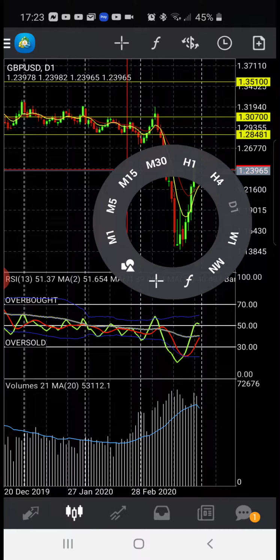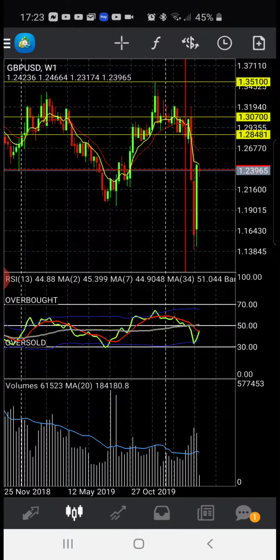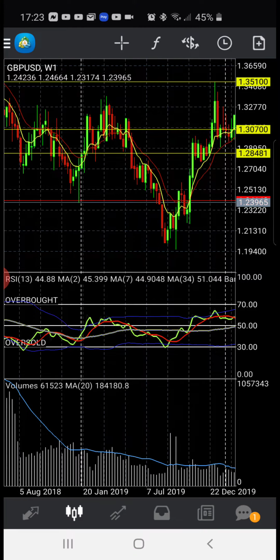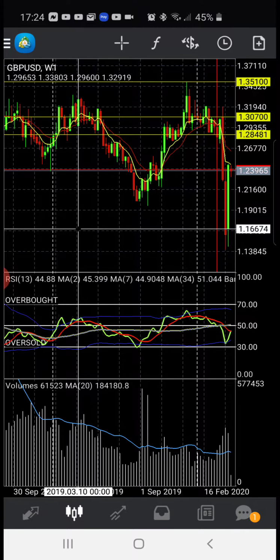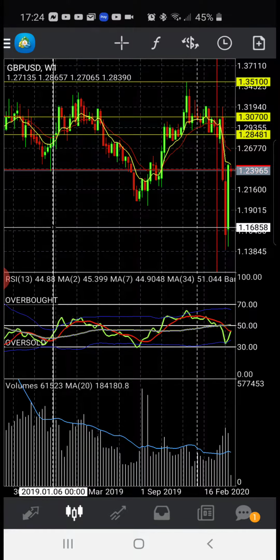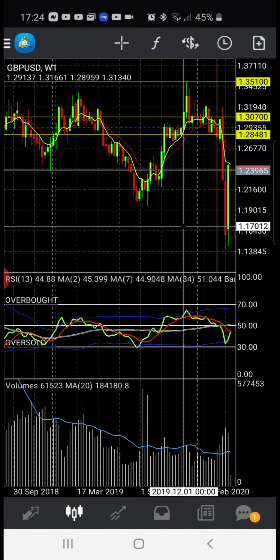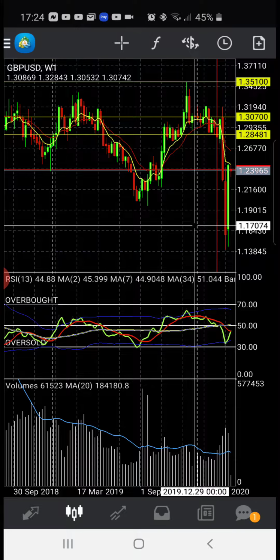When we go into the weekly chart, we start to get into the years. So the time in between the two indicators: we start here, January 6, 2019, and we end here, December 29th, 2019.